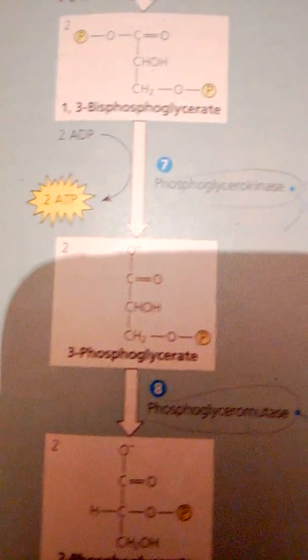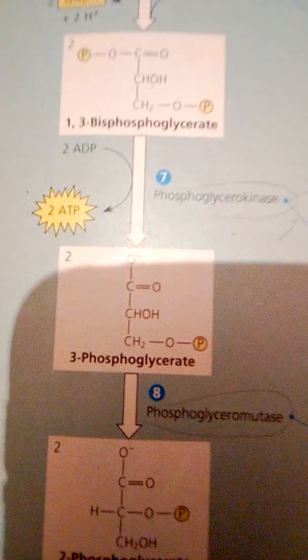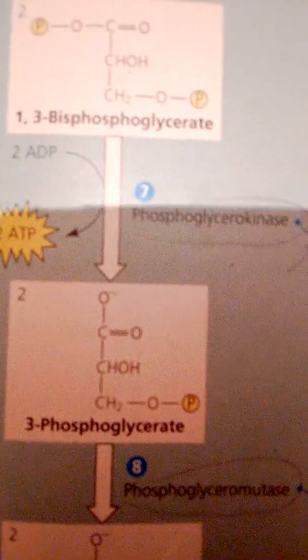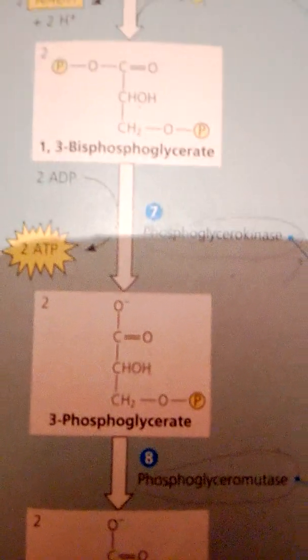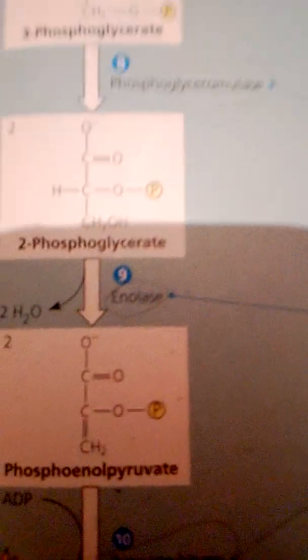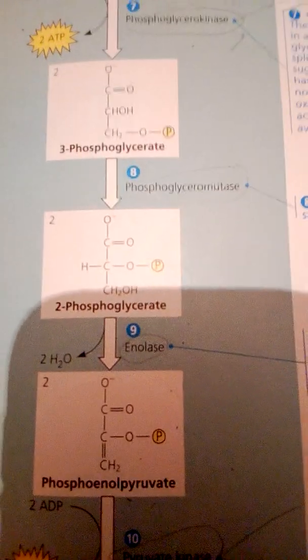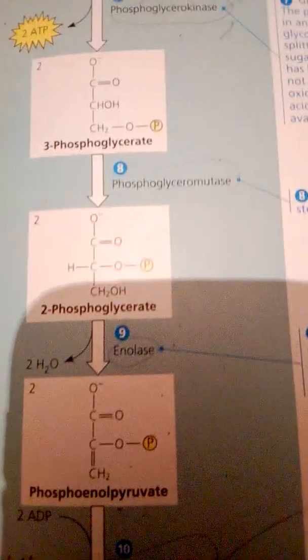Step 9: this enzyme causes a double bond to form in the substrate by extracting a water molecule, yielding phosphoenolpyruvate (PEP). The electrons of the substrate are rearranged in such a way that the remaining phosphate bond becomes very unstable, preparing the substrate for the next reaction. Step 10: the last reaction of glycolysis produces more ATP by transferring the phosphate group from PEP, phosphoenolpyruvate, to ADP, a second example of substrate-level phosphorylation. Since this step occurs twice for each glucose molecule, 2 ATP are produced.